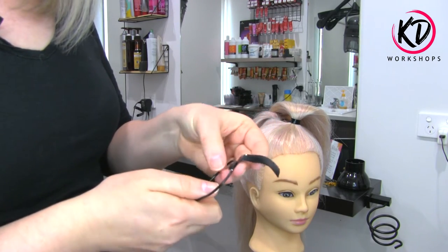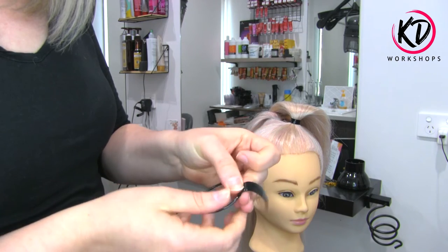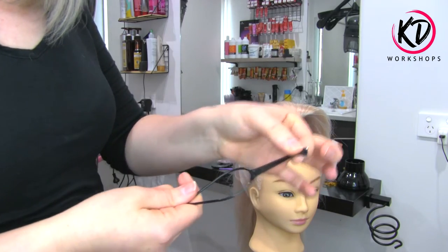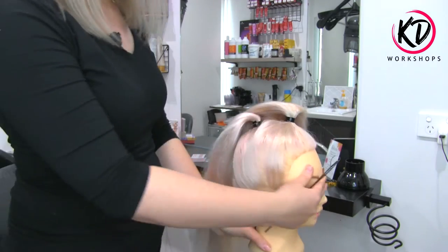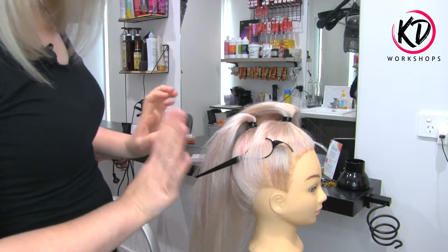So what I'll do is I'll just show you how to use it. So place the tool on top of the bungee tape, and then we're going to just wrap the tiniest bit over because we don't want it to be too adhesive, and we're just going to press it down so it sticks. So now we've got nice strength there. We're then going to weave this through the hair. And so I'm going to go down here. I'm just going to weave it straight through, and I'm going to just stop there for now.